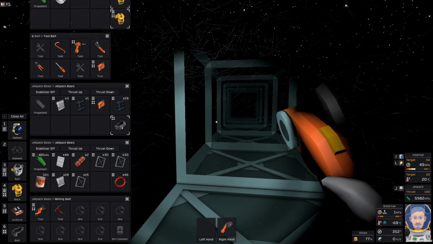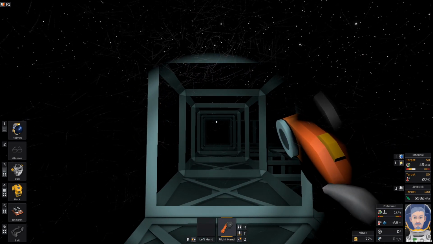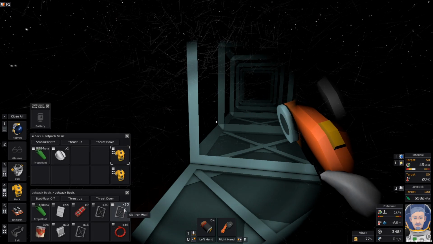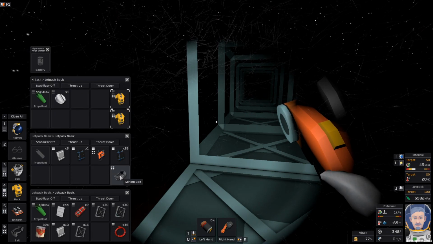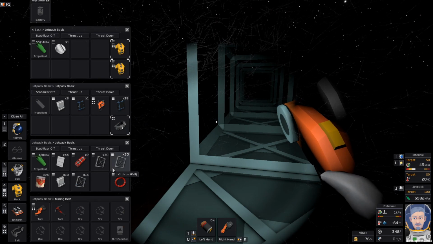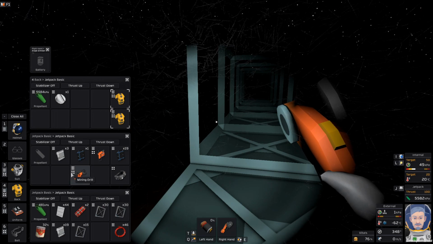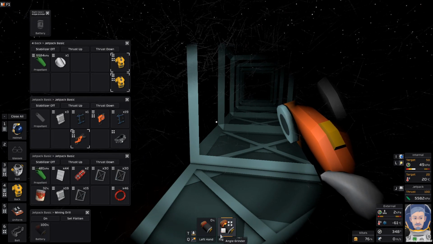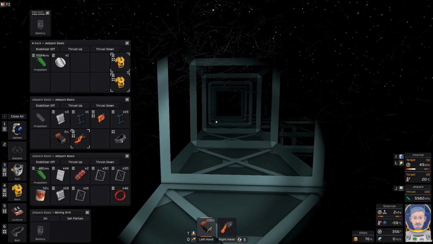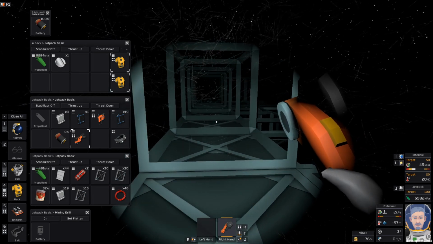Oh, yeah. We need a battery. Right click. Let's close all of these windows. Okay. Right click. R. Here. I need a battery, guys. Where's got a battery? Okay, let's close that again. Open that. All right.